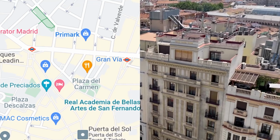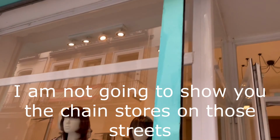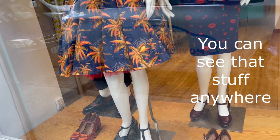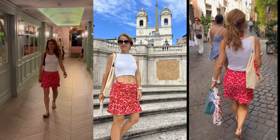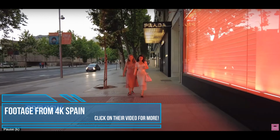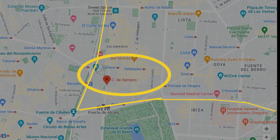You should also check out Gran Vía and Fuencarral. They're good for big chains like Guess, H&M, Primark, Intimissimi, Pull&Bear, Zara, Tezenis, and Oysho. Fuencarral also has some boutiques too. Some of the clothing I am wearing in these shots are from the boutiques on Fuencarral. A lot of luxury brands and boutiques can be found in Salamanca, especially on Calle Serrano, but that area is far too expensive for me to shop.